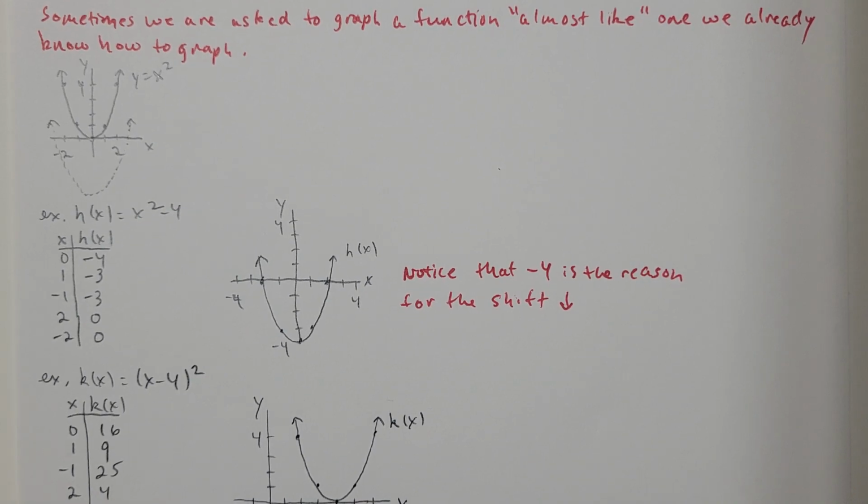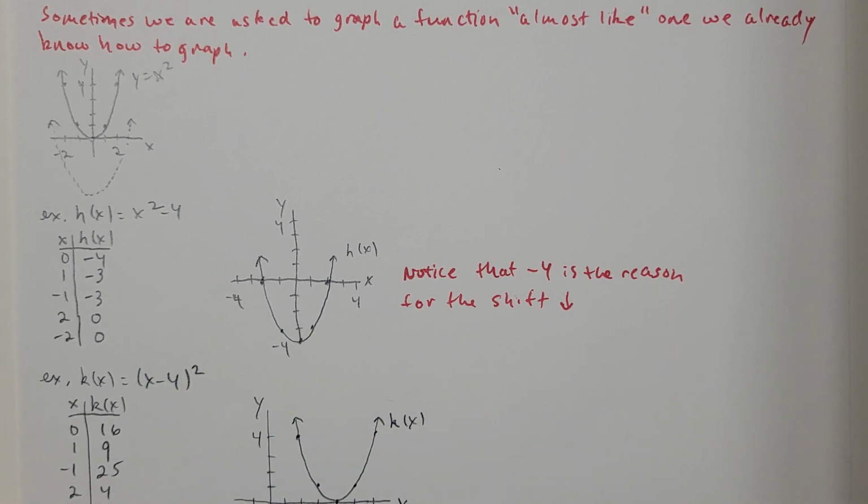Now, what I'm doing in these examples is I'm giving you a function. I'll call it h of x, and then we'll look at another example. We'll call it k of x. And then based on what we're seeing here, we'll write up a general statement about what's happening with that transformation. Now, in general, there are 3 kinds of transformations to know: shifting a graph, reflecting a graph, and then vertically stretching or smashing a graph. Okay? So all 3 are very important. So let's take a look at the first example here.